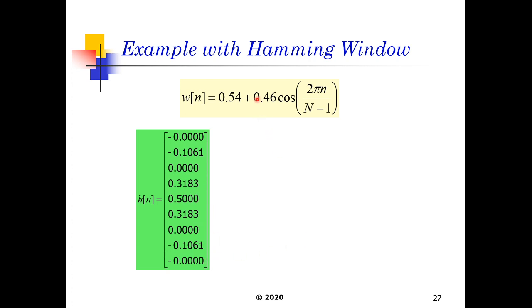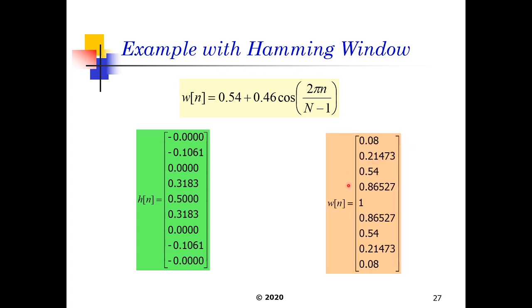And we also do the same thing where we substitute in capital N and lowercase n accordingly. Capital N here is going to be 9 because it's going from minus 4 to positive 4, so that's 9 samples. And lowercase n here indicates the index for which we're going to be solving. So we also obtain a vector W of n for minus 4, minus 3, minus 2, and so forth. And it's going to be the same length as H of n.